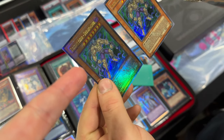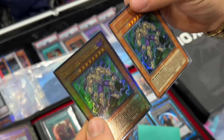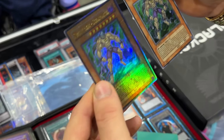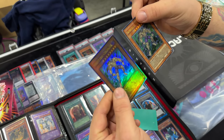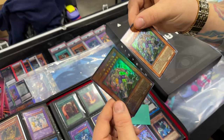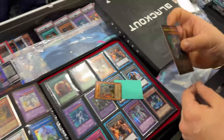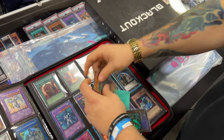This up here is kind of wild. I thought it was fake when I got it. Isn't this one of the UDE ones? Yeah. And this is the same one. Same UDE, except this one is just like hollow foil. Yeah. They had really bad, like a lot of these got out, but yeah. I've never seen one like this. That's insane. That looks so fake. Yeah. It's crazy. I got it in with a bunch of others. That's probably how Konami found out. They saw one of those. They're like, what is this?